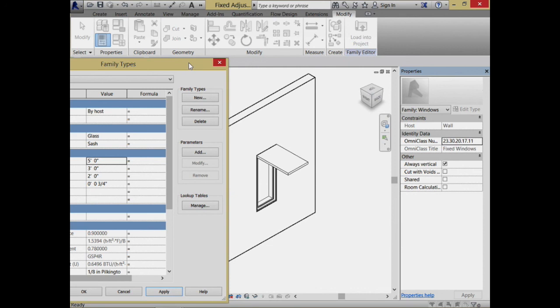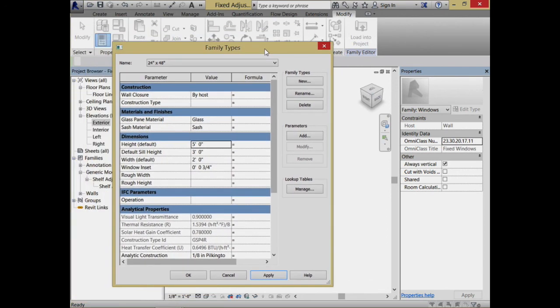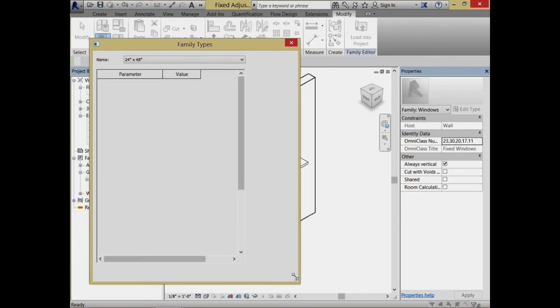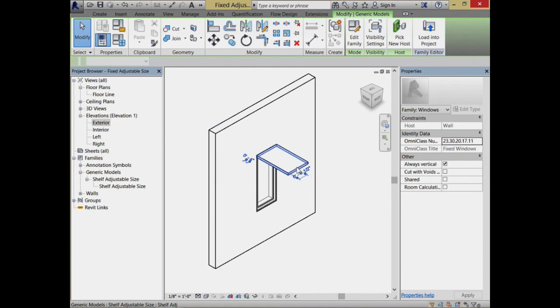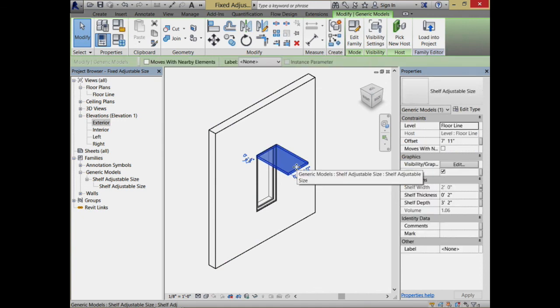The thickness and the depth of it are not available to us yet, and what we need to do to make that happen is pretty straightforward. For the shelf over here, I connected the width into a formula, which is associating with that parameter.